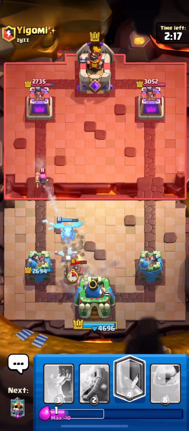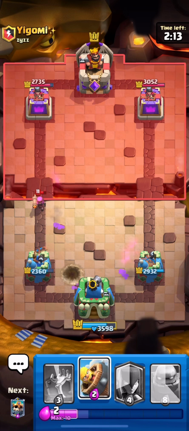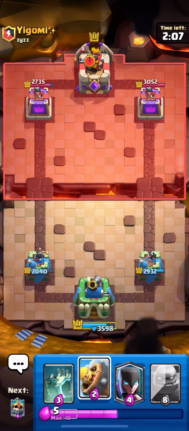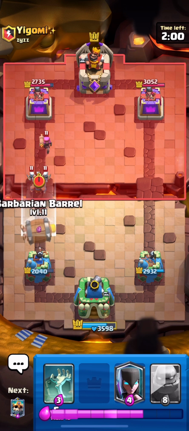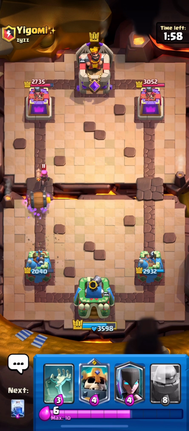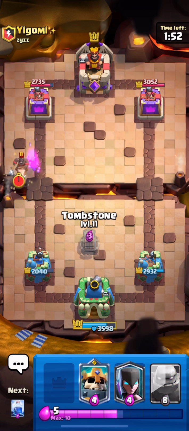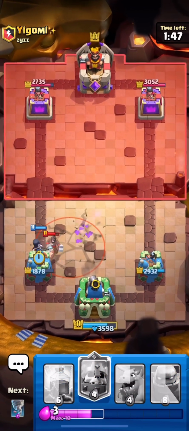and the rest is just pretty simple. It has a lot of spells. I think it has the Tornado, the Lightning, and the Golem Barrel. And then as a structure, you of course have your Tombstone, which helps with your Skeleton King, and then just the Golem with the Night Witch, which are one of the best combos. And then to help with your Tornado, the Baby Dragon is right there, which can deal so much AoE damage. So this deck is pretty solid. It's actually got a bit of everything. The Night Witch can deal a lot of damage.